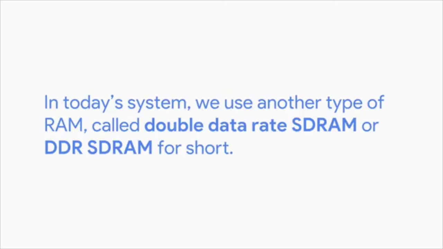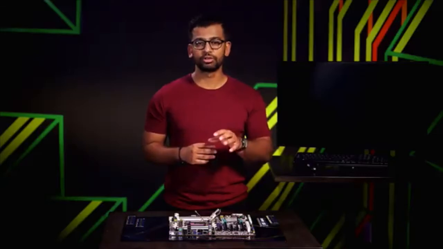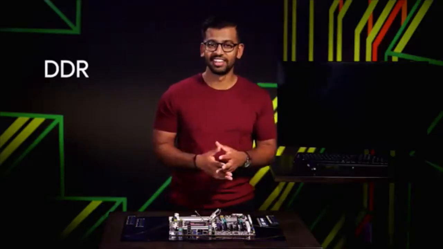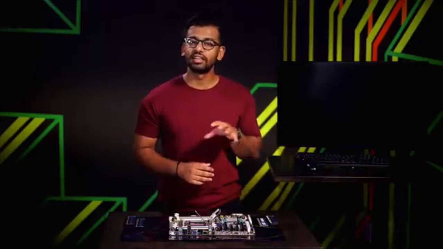After DRAM was created, RAM manufacturers built SDRAM — Synchronous DRAM — which is synchronized to our system's clock speed, allowing quicker processing of data. In today's systems, we use Double Data Rate SDRAM, or DDR SDRAM for short — most people refer to it as DDR. There are lots of iterations: DDR1, DDR2, DDR3, and now DDR4. DDR is faster, takes up less power, and has a larger capacity than earlier SDRAM versions.